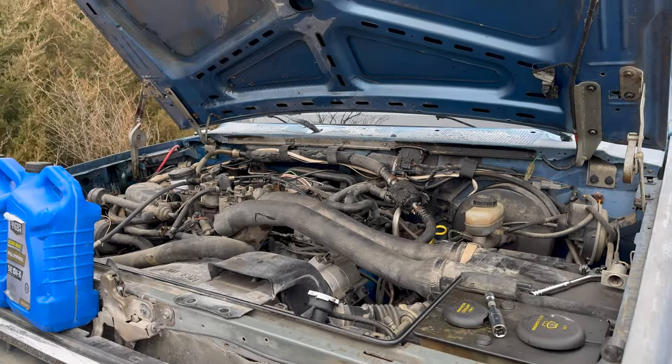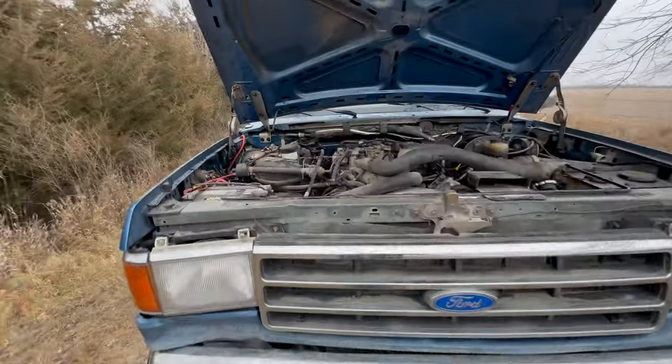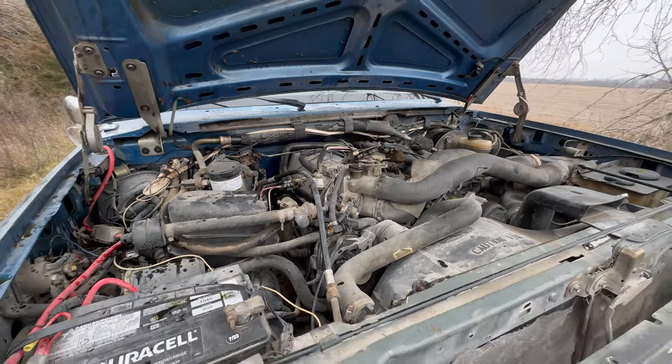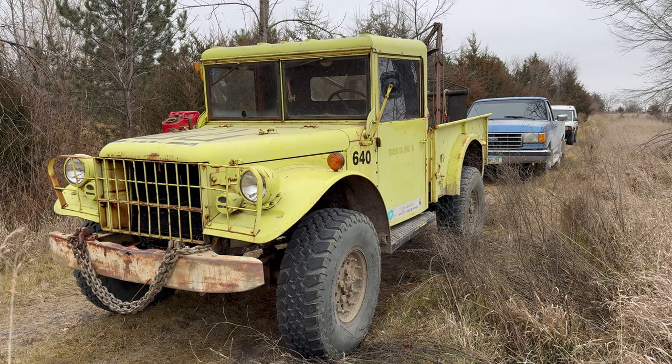Try it again. He got the spark plugs out, but the engine still won't turn over, so we're gonna try to tow this out of here. All right, I'm gonna get him pulled back to his house. He's only about a mile away.